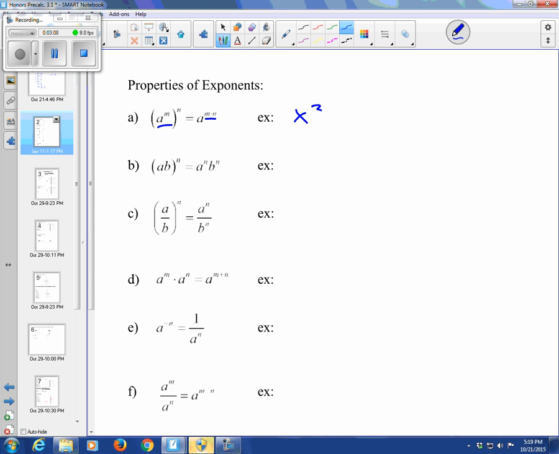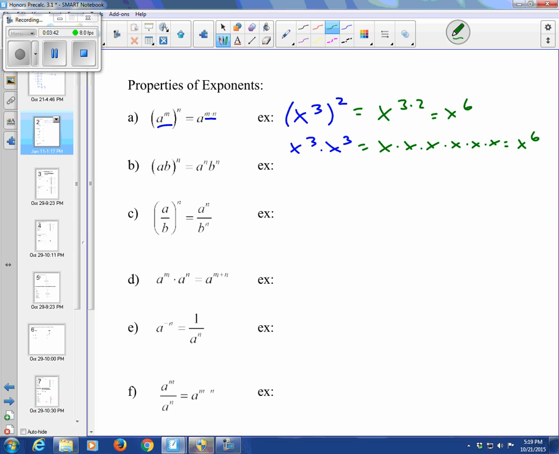If we've got x to the 3rd power squared, we can say that that is equivalent to x cubed times x cubed, since we're seeing the square there, multiplying x cubed by itself. And with each of these x cubed, we're multiplying 3 x's. So this is 3 x's times 3 x's. And altogether, how many x's are we multiplying? Well, we can count out 6 x's, which is the same as x to the 3 times 2, or x to the 6th.